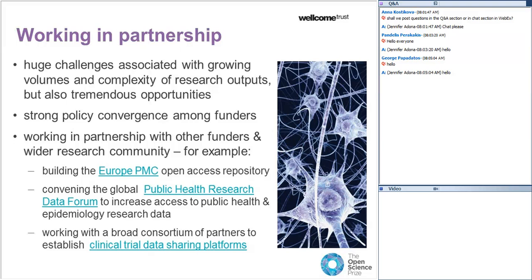And just a few examples, we've worked to establish the Europe PMC Open Access Repository, with a consortium of other European research funders. We've been progressing discussions to advance the sharing of public health and epidemiology research data via a grouping of global health research funders called the Public Health Research Data Forum. And we're taking a really active role in working with others to build platforms to enable the greater sharing of clinical trials data. Next slide, please.